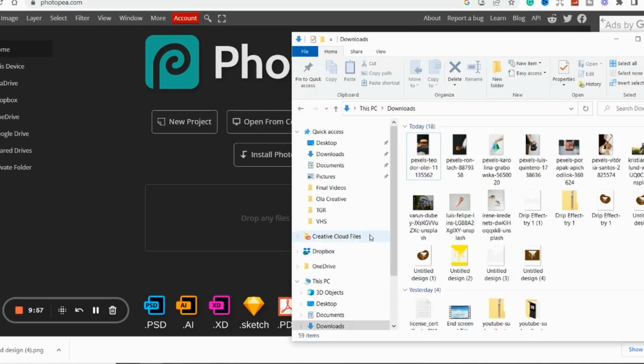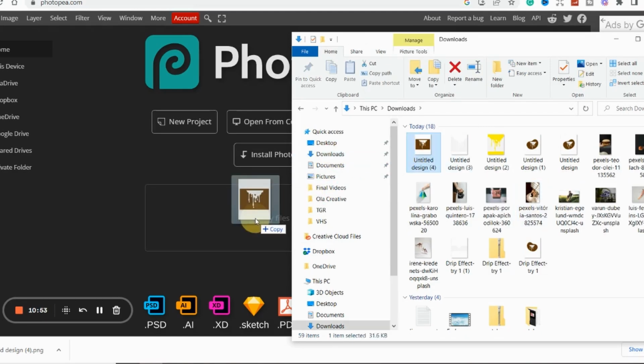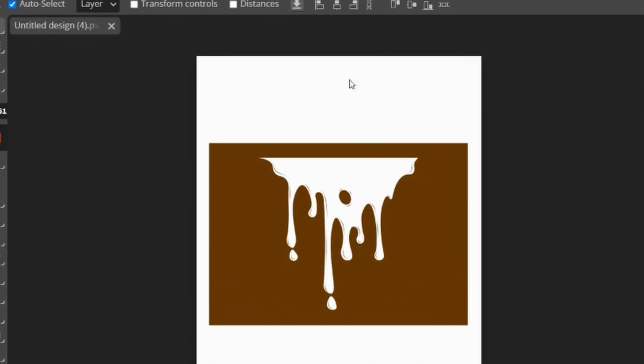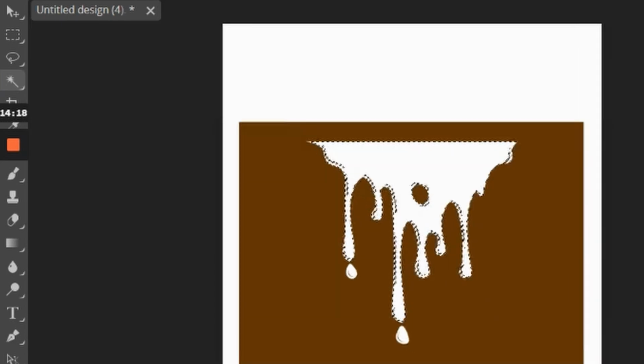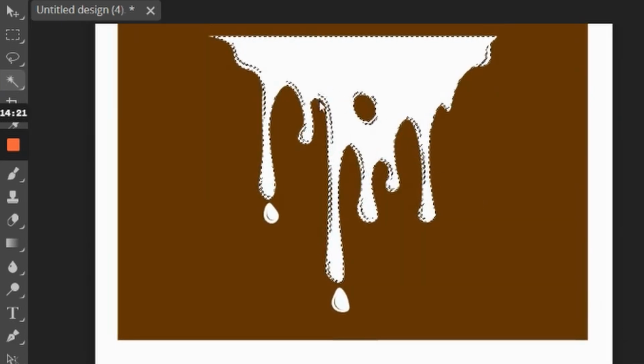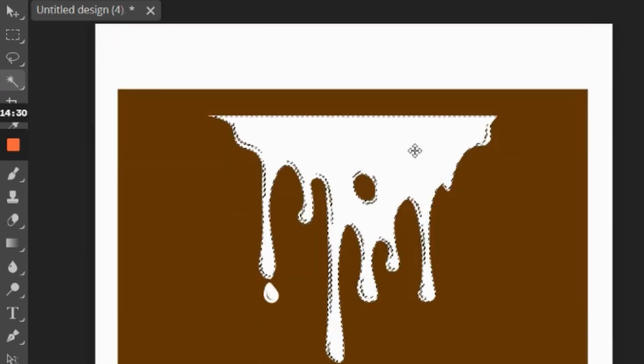So let me do that. Let's go to my files. I think it's in downloads. Yeah, here. And I just drag and drop it here. So it's very easy to remove background as well as our effect inside with Photopea. You just go to the left and you'll see this magic wand. Click on that and click on the area that you want to choose. So for example, I want to choose this inside element area, and as you can see, it marked it. You see this little dotted line? It's marked. And now the only thing I have to do on the keyboard, click on delete.